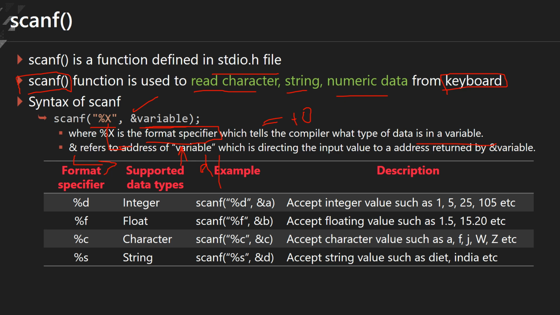Look at this. This is an integer. This is a format specifier. These are the format specifiers you are using in your C programming. Whenever you want to input an integer, you can use %d. Whenever you want to input a floating value, use %f, and for a character, %c. If you want to input a string, you can use that. So these are the examples, accepting integer, floating, and character values.